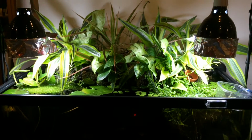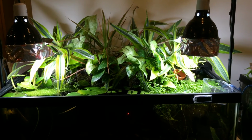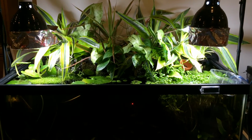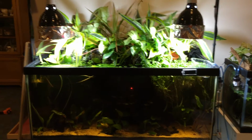So far this tank's been running a little shy of 6 months. I do a 5-gallon water change once a month. I feed the fish a lot of live food and flake and occasionally an algae wafer or so. There's a Panda garra in there, which absolutely loves the algae wafers.